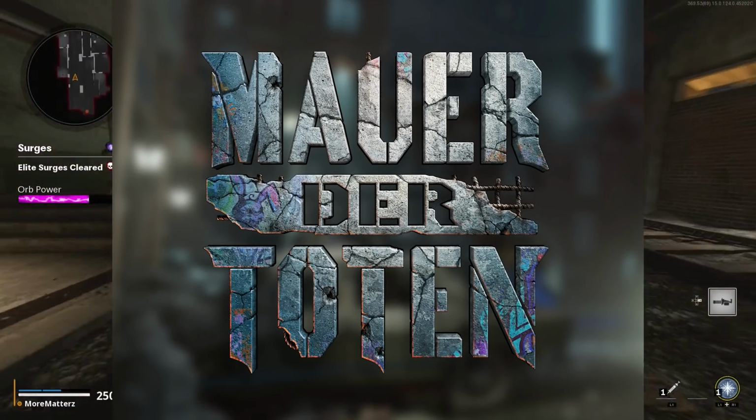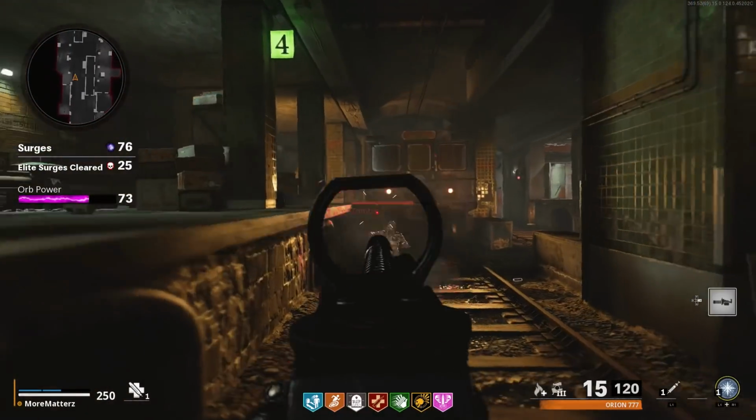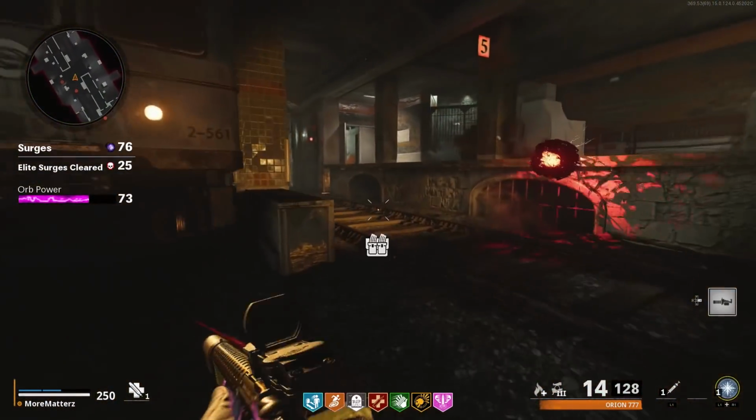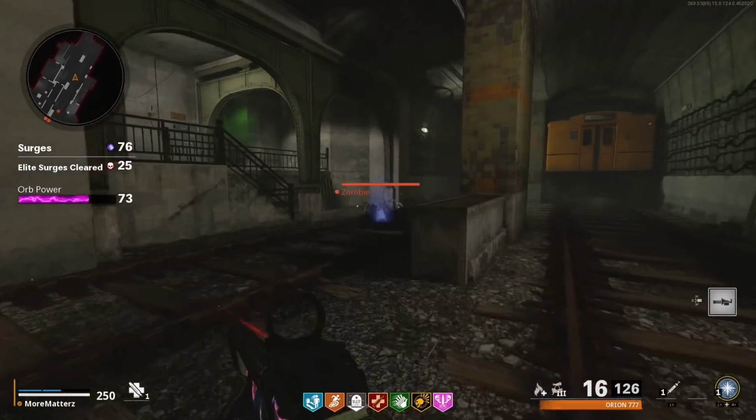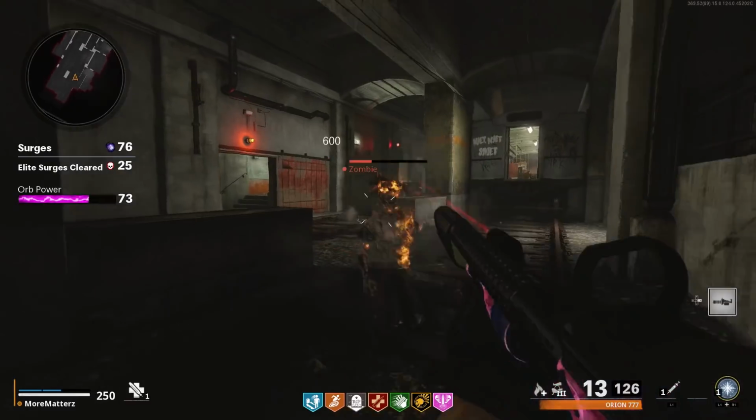I fully expect the roadmap for Season 4 Reloaded to have a Berlin Zombies theme. It'll be all about Martyr. This is the biggest thing that's happening, at least for this Reloaded update. They're definitely going to have a lot of hype surrounding this map here.